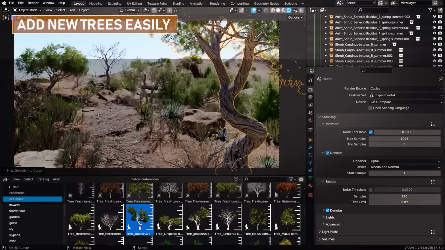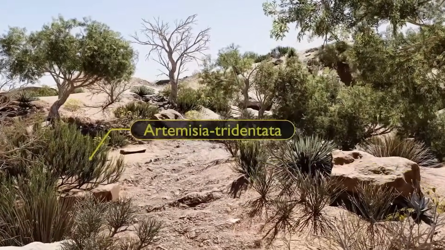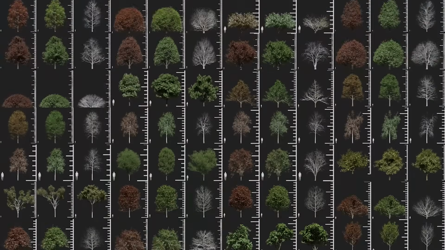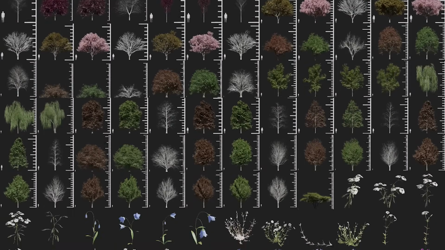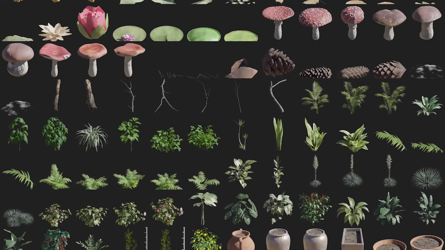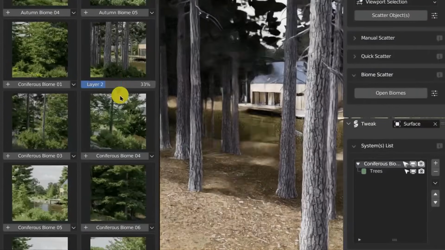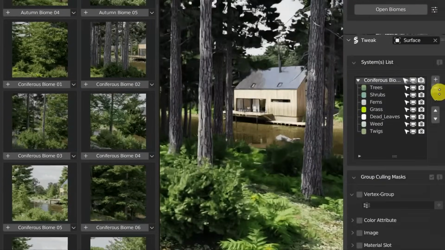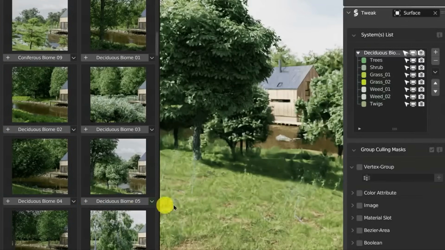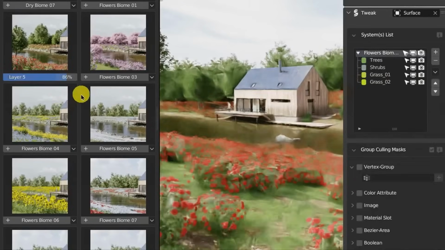Now, talking about updates, Botanic, one of the most popular add-ons for vegetation, recently had a major update with Botanic 7.0. Botanic has a great library of over 700 optimized and realistic 3D vegetation assets, which offers a variety of trees, grass, flowers, weeds, rocks, pots, and some gardening assets. And I think this makes it a great solution for creating realistic landscapes, forests, or any scenes that require some natural elements. But Botanic doesn't just let you add vegetation to your scenes, because it does a lot more than that.